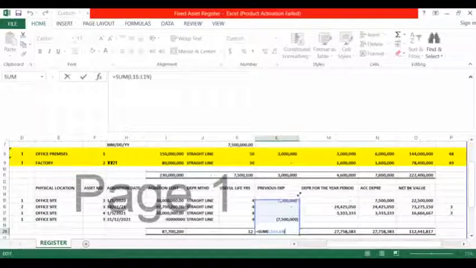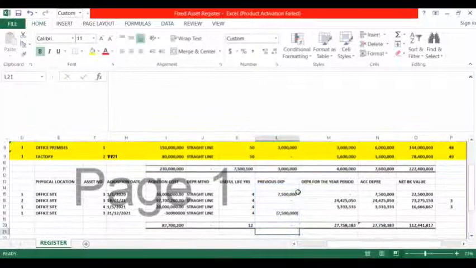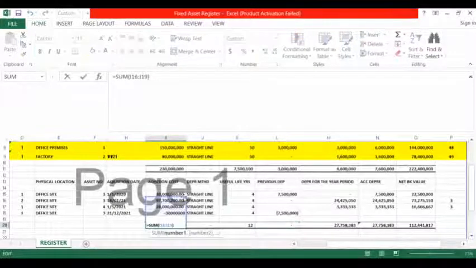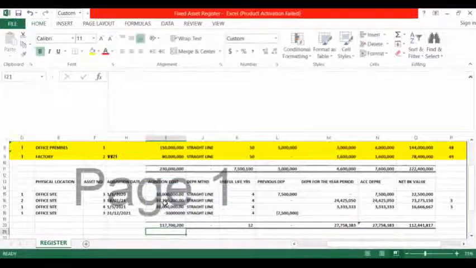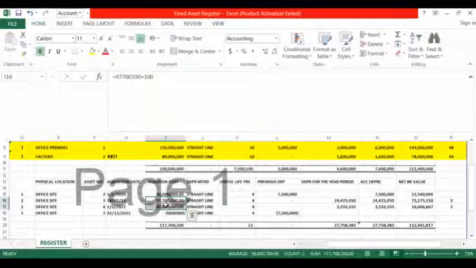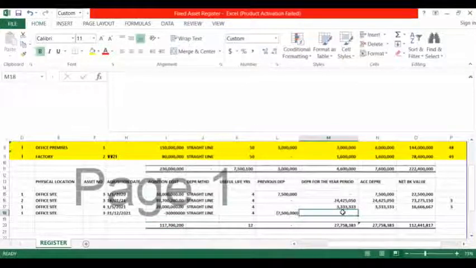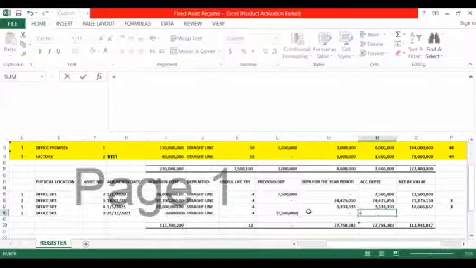So logically, if you add these two together, it's supposed to give you 0 because there's no more depreciation based on this asset. Then this one also, by the time you check it, this 30 is supposed to have been removed. So what you're supposed to have left now is only these two figures, which is 117, the total figure here. Now for current year, instead of you charging current depreciation, it will be 0 because the asset is no more in your premises. You sold it out. So what will now be the accrued? The accrued here will be the negative you have here.